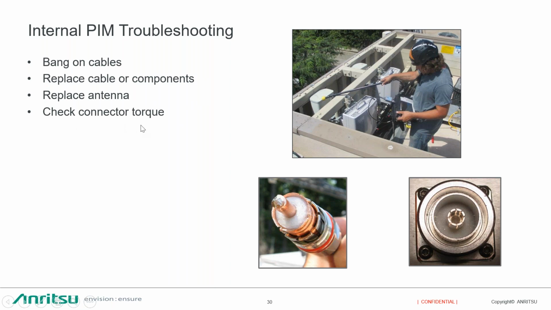Checking your torque on all of your connections. Again, the nature of PIM is that non-linearity. So the quality of the connections is a big deal, and the quality of the cables. But the easiest way for non-linearity to enter a scenario inside the network is at the connection points. So connectors, any kind of metal sliver that might have entered into this can cause that non-linearity.